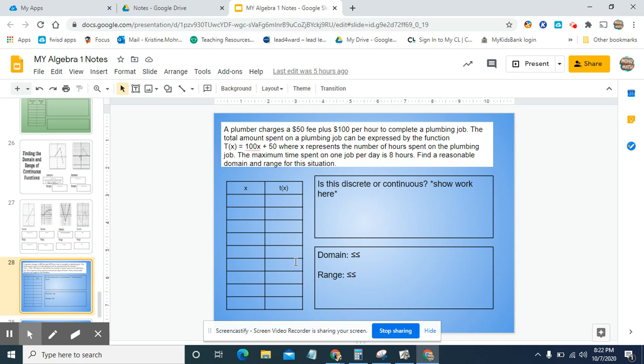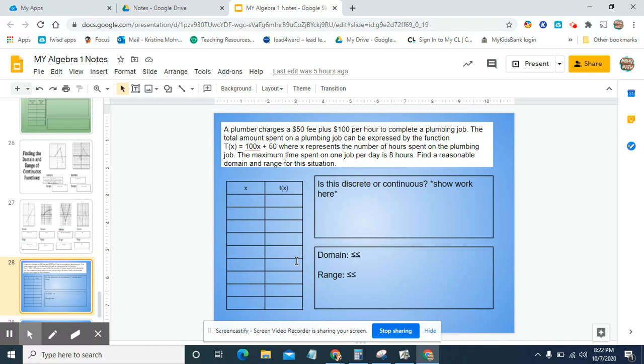So how I like to think about it is, if it is discrete, you can only get that whole amount. So for instance, you go to the grocery store. Well, they're not going to let you buy half an apple, cut the apple in half, and then pay for just the half apple. You have to buy the whole apple, and then if you only want to eat half, you can eat half and throw the rest away, give it to a friend, or save it for later and hope it doesn't rot, whatever you want to do with the other half. But you can only buy a whole apple.